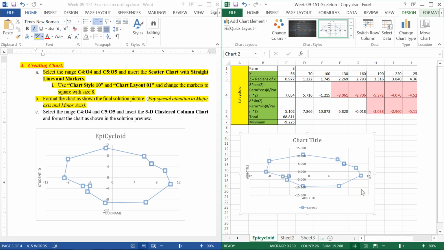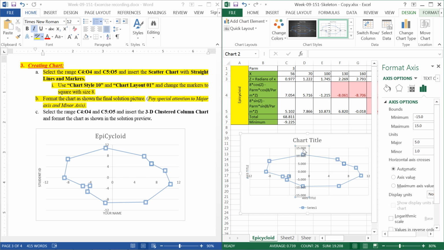Now in the same way we'll configure the y-axis value. So let us select the y-axis value, double click on that, and here you can see minimum is -15, so we change to -12. Maximum is 13, we have to change to 12, and the major unit like before we change to 4 and press enter.